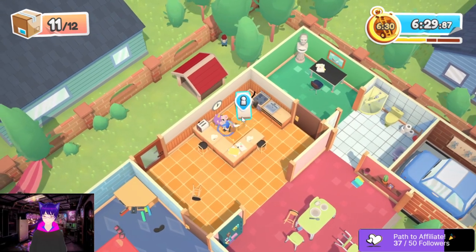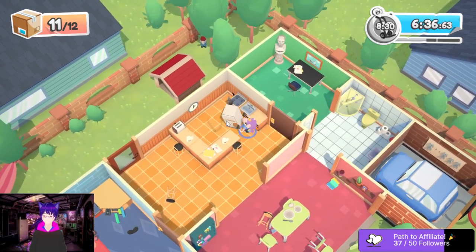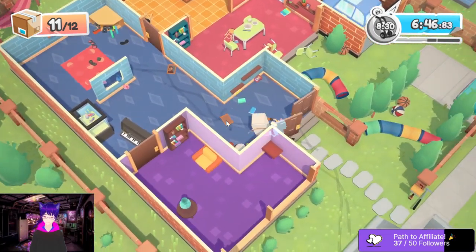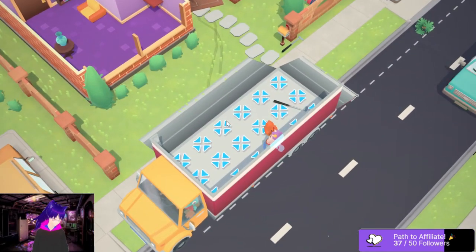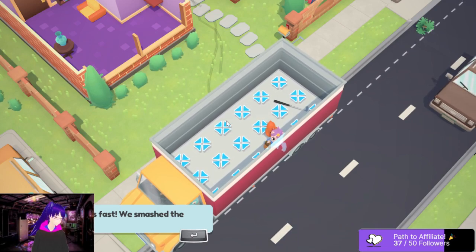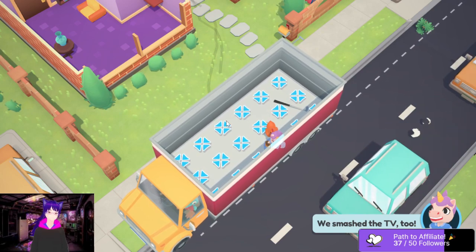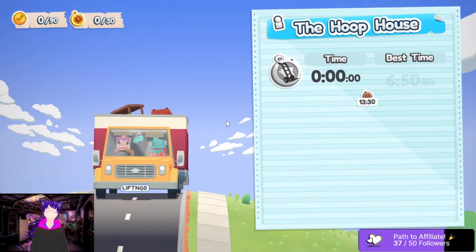Trying to pivot, I'm stuck. It'd be so much easier if I had an actual controller. Actually, I don't know if it would be easier with a controller. There goes the door. Of course, isn't that how you properly move a fridge? You just rip it off the wall? That chicken is so upset with me right now. Yeah, I had a turtle that was attacking me last round, if you didn't see that.